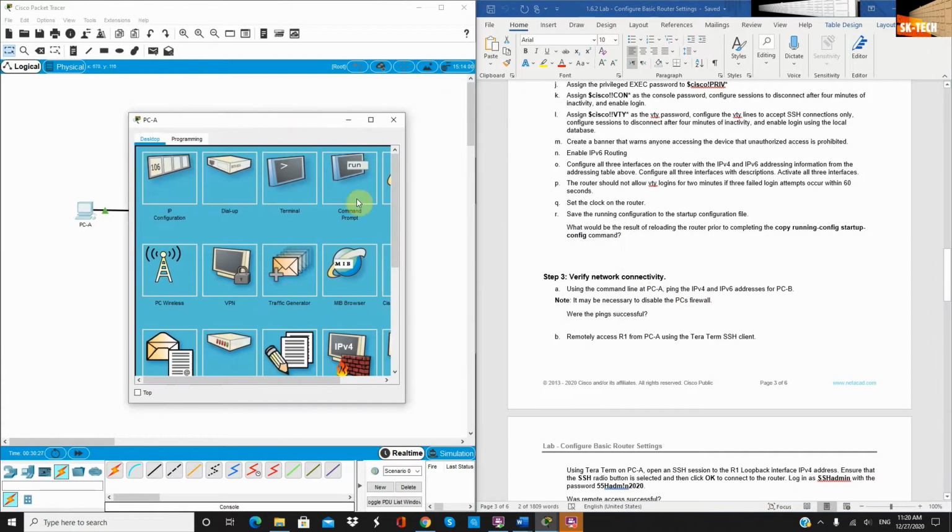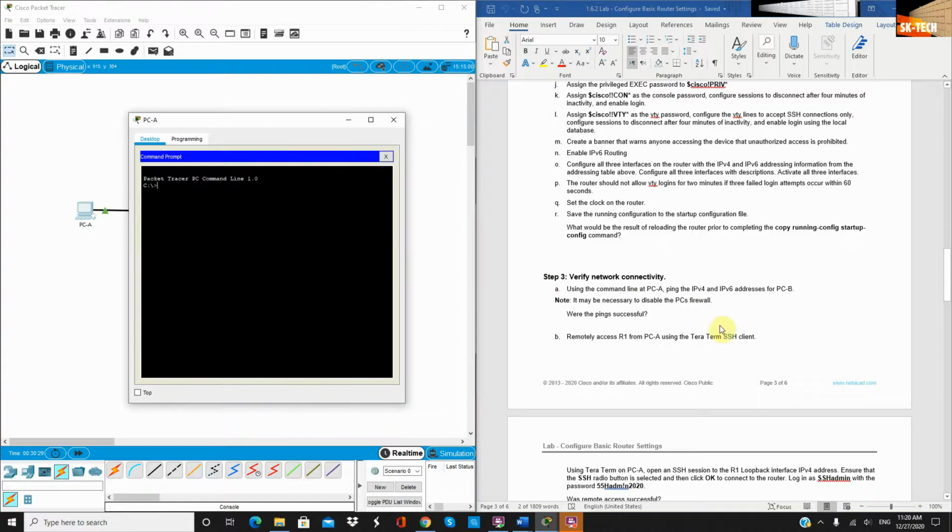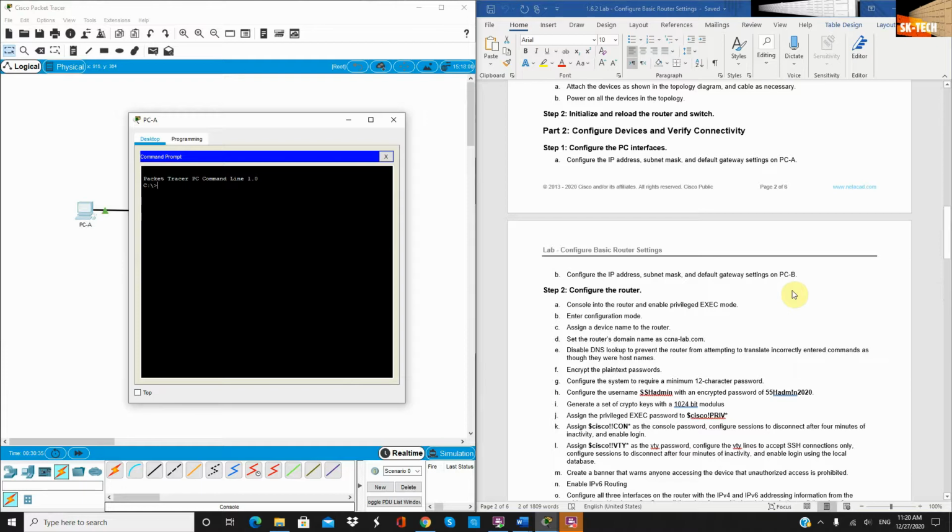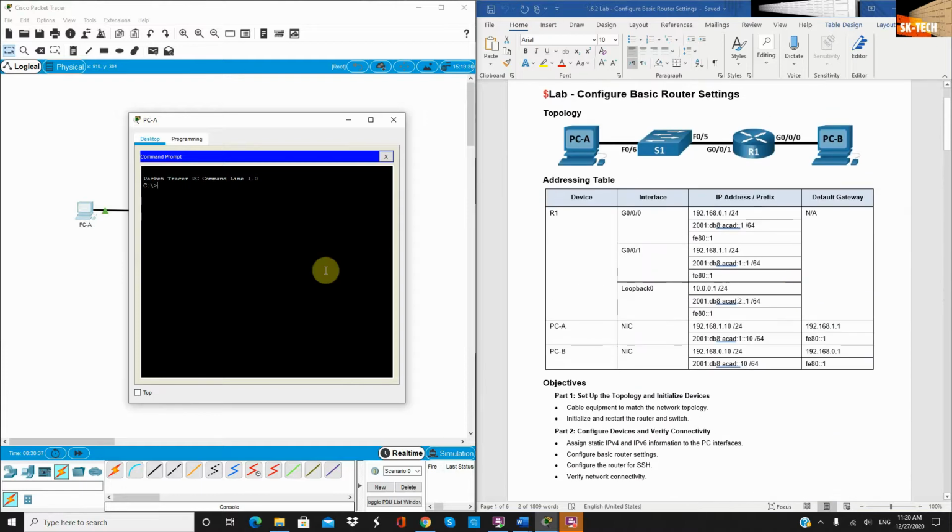We'll go to the command prompt, and we'll ping the IPv4 and IPv6 addresses for PCB to check the connectivity. So the IP address of PCB is this one. So we'll ping it, ping 192.168.0.10.